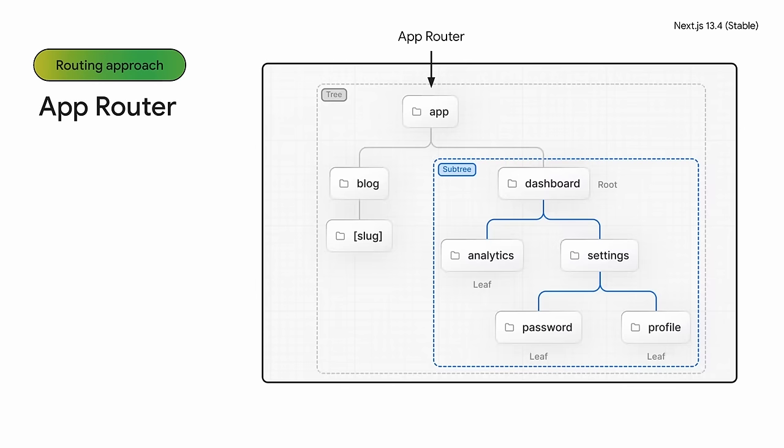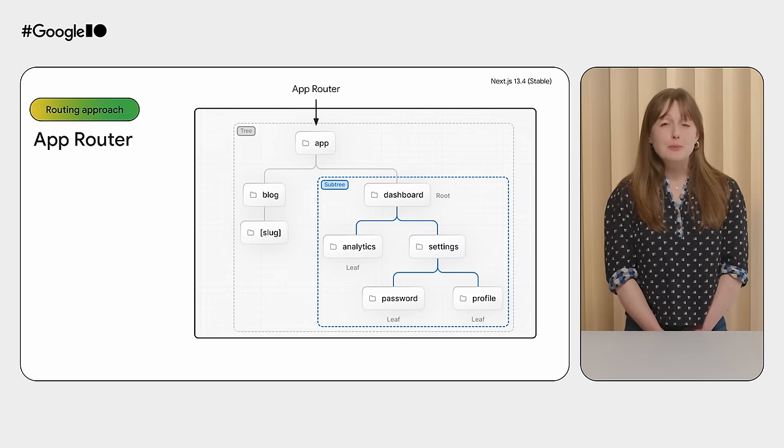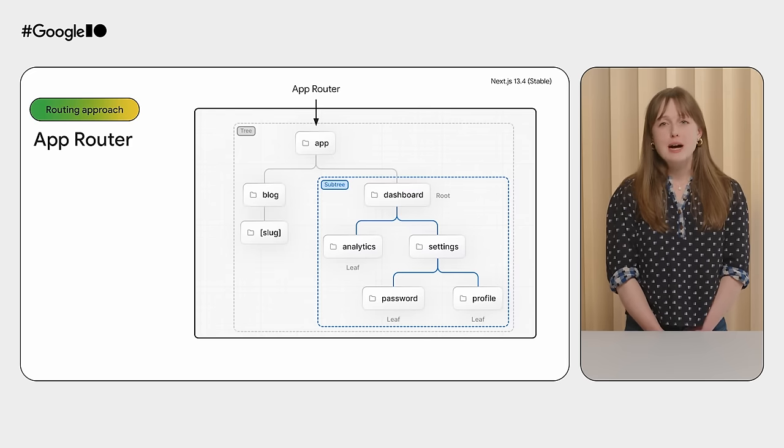App Router is a new way of structuring and managing routing within your Next.js application. Perhaps even more importantly, though, App Router makes it possible to use new Next.js features like shared layouts and nested routing, as well as new React APIs like React Server Components, Suspense, and Server Actions in your Next.js application.